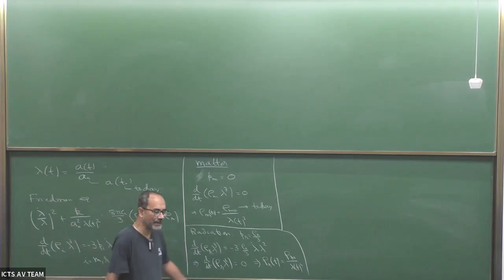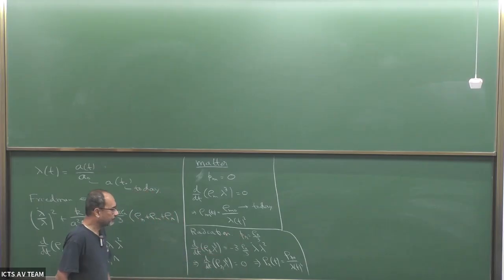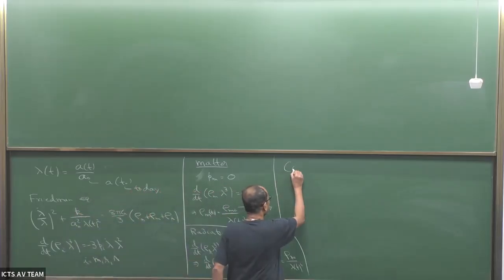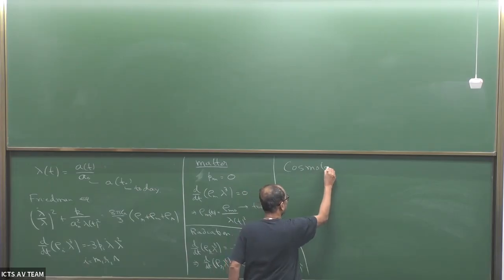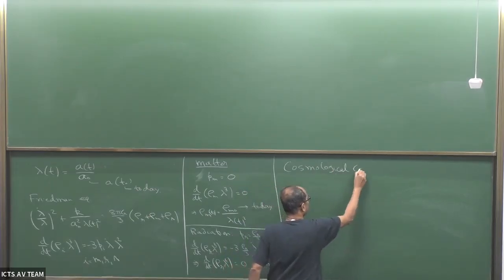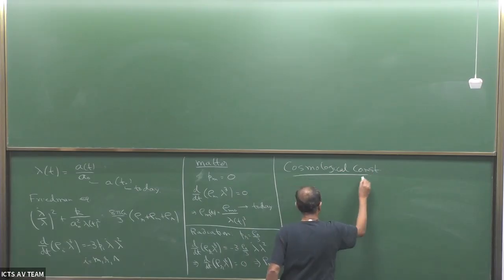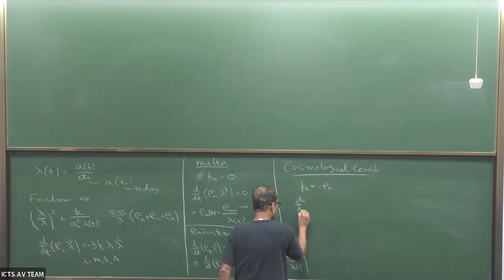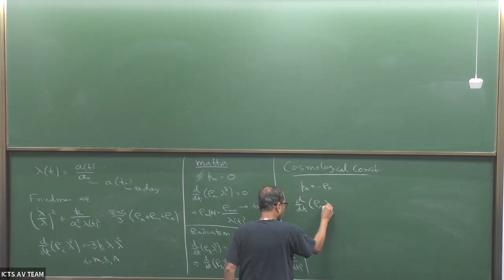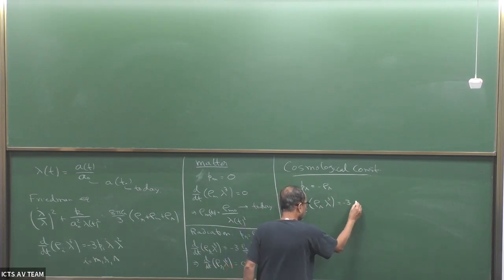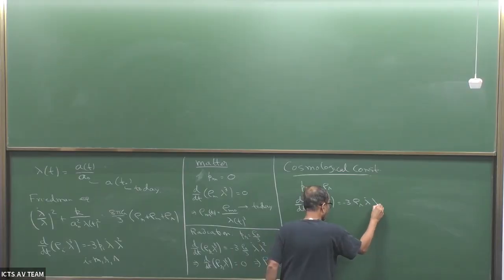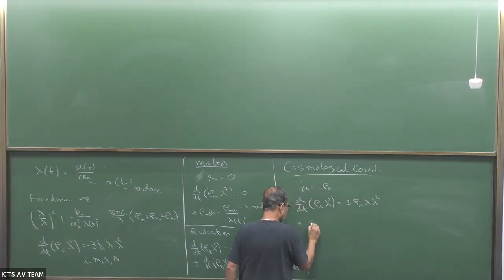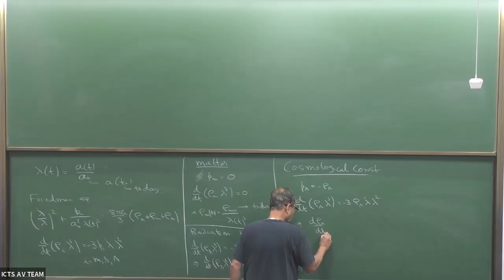Otherwise you worry about where the energy is going, right? In fact, it's more puzzling for the cosmological constant, as you'll see. So let's do that also. Here of course you already know the answer. Here T_Λ is minus ρ_Λ. So we get d/dt of (ρ_Λ a³) is equal to minus 3 ρ_Λ a² ȧ. And this basically tells us that dρ_Λ/dt equal to 0. So ρ_Λ equal to constant.